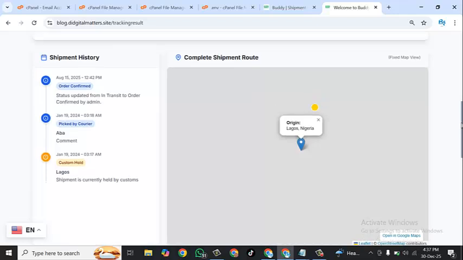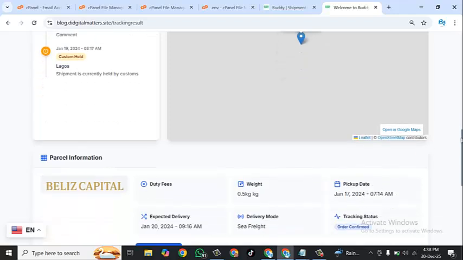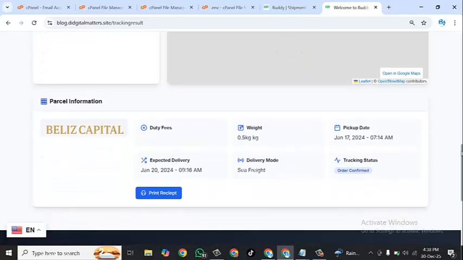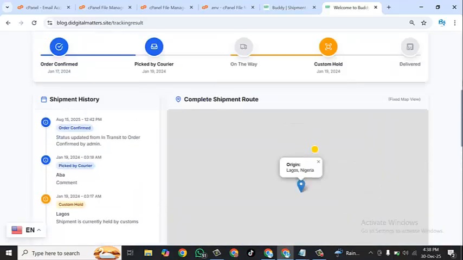So shipment history, the date picked by courier, comment Aba, which should be the description of the shipment. So everything about it, look at the map location, that is shipment origin, and this is the parcel, the shipment photo, and it's everything about it.